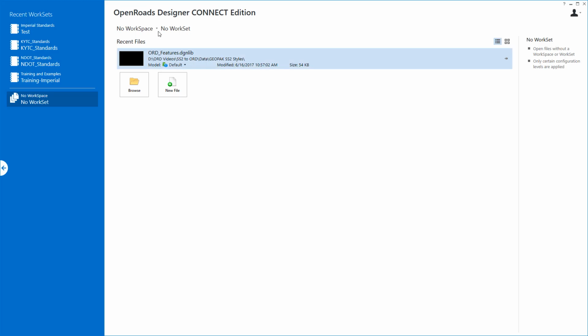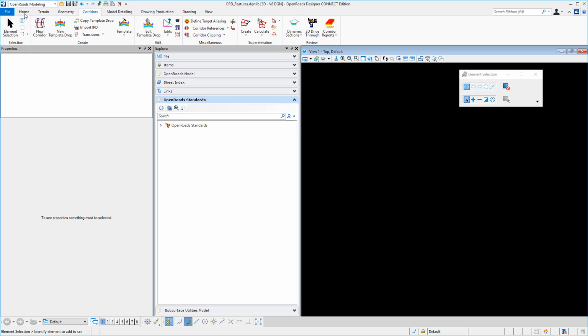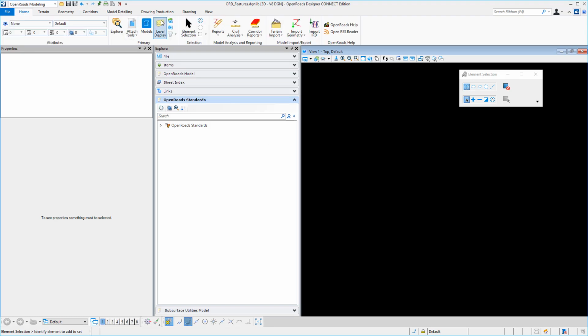Again, I'm not going to be in a workspace or work set, but I do want to make sure that I have access to those custom line styles through a resource file or some type of MS resource config file, that you can bring those in and have access, because when you do import those levels, it is going to be looking for those custom line styles. So with this file open, we're going to go back to import our levels.